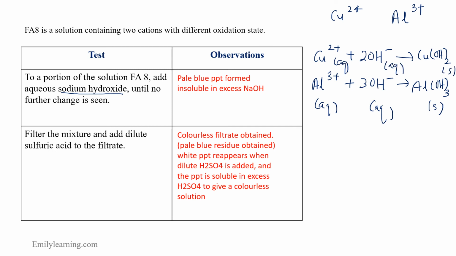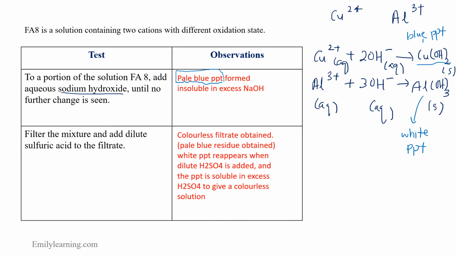This is the blue precipitate that we see, and this is a white precipitate. Then you'll be wondering, why is it that I only write a pale blue PPT is formed? I never write blue and white PPT formed. Well, this is because when you have a blue PPT as well as a white PPT, the blue color is more intense than the white color. You won't be able to see the white PPT. That is why we only say blue PPT formed. And this blue PPT is insoluble in excess NaOH, so you actually still see it after adding excess NaOH.